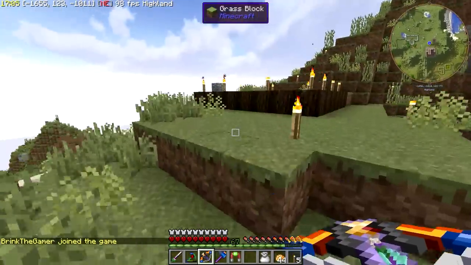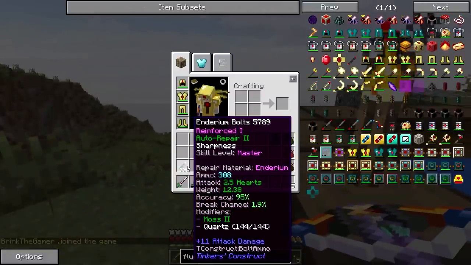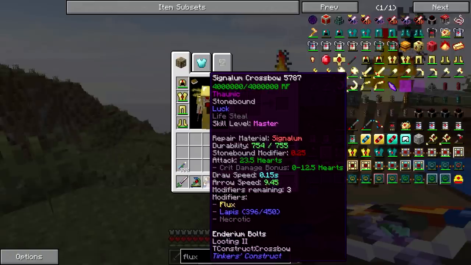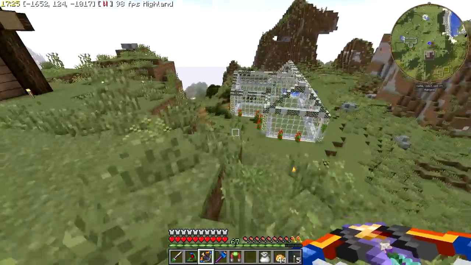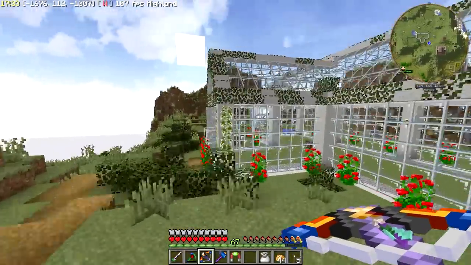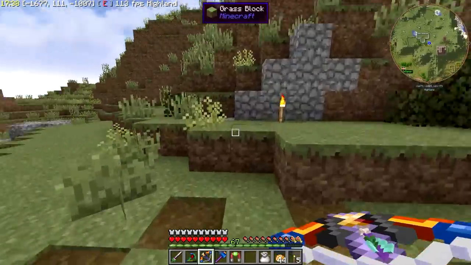So I've got a full set of that now, and that gives me some really nice protection. I've got this amazing new crossbow. For bolts, I'm using manyullyn tipped with enderium and then a slime leaf fletching. And for the crossbow, it's a signalum bar and thaumium everything else, except for the string, which is just a standard bowstring.